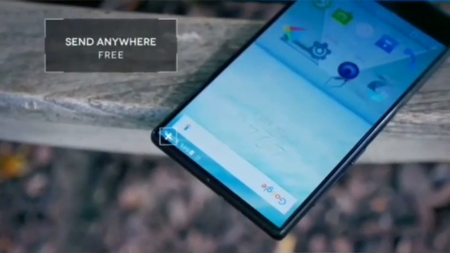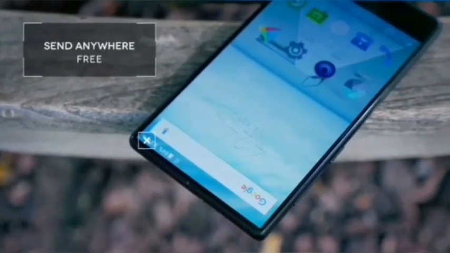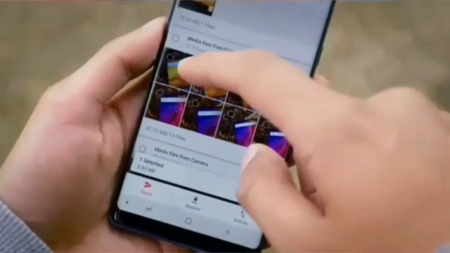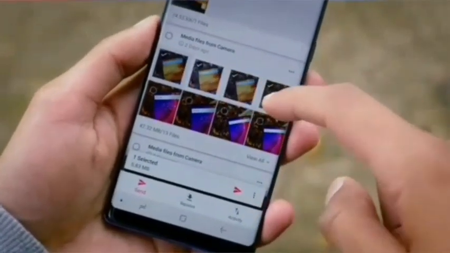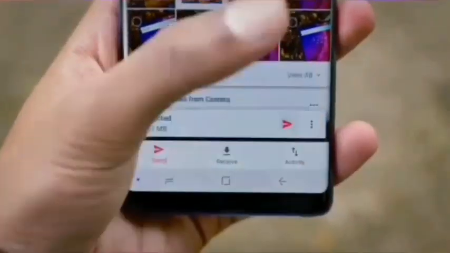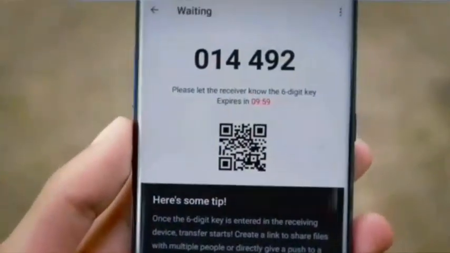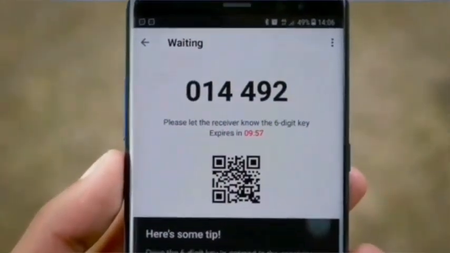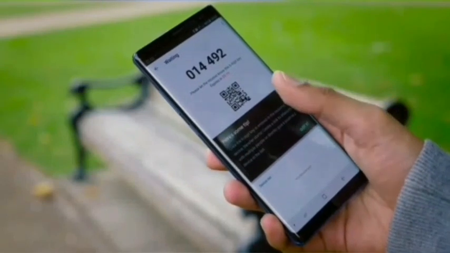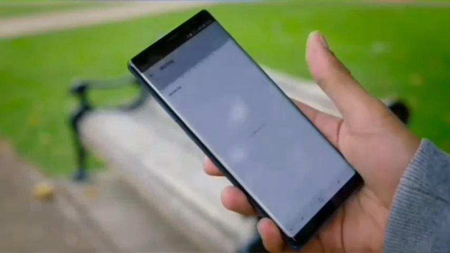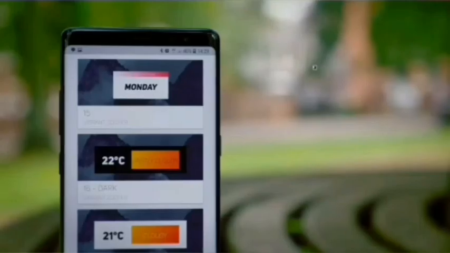Another app that has completely taken off in a very short period of time is Send Anywhere. It allows you to very quickly select a whole bunch of images, videos, or many other different file types, there are a lot supported here, and send them to another phone using Wi-Fi Direct. So the other phone can very quickly either scan your QR code, type in a code, or you can simply find them directly through the app. And the transmission is very fast.